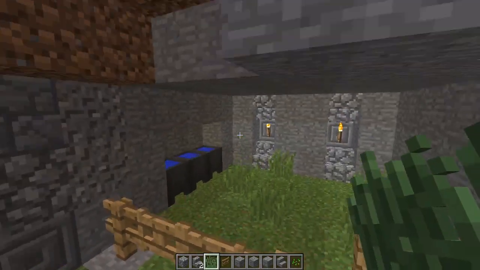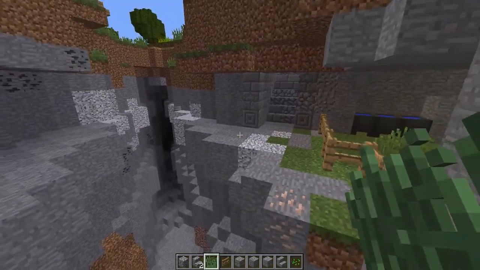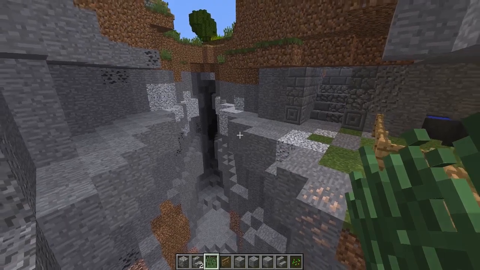But there we go. So that is basically your little stable area, and we're now going to focus on some more decorations in the ravine and the house.